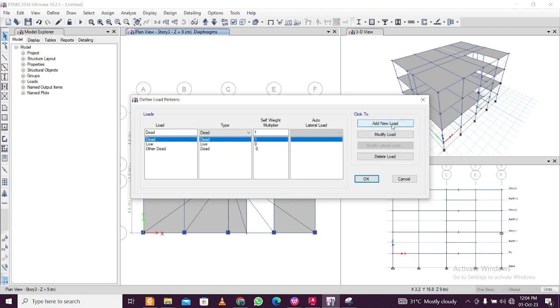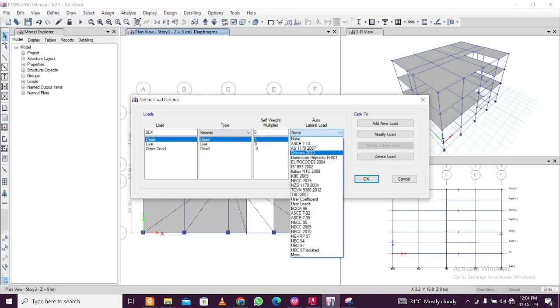Add new load, and name it SLX. The type will be seismic. The auto load multiplier you can add later, but let us add the latest Indian code which is there. 2002 is the latest here. Actually 2016 is the latest, but in this version only up to 2002 is there.